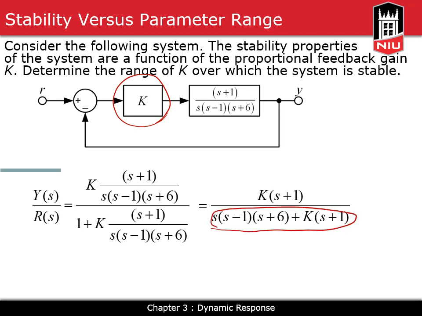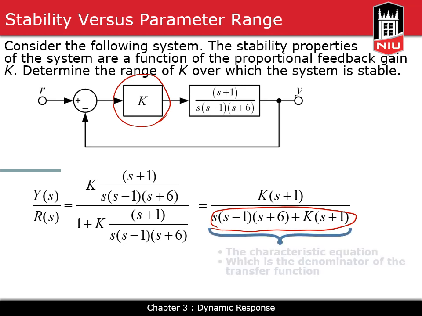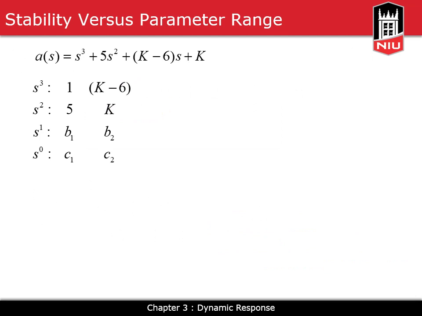Characteristic equation is right here, the denominator of the transfer function. That doesn't look like the form we wanted, so what we should do is expand everything in that characteristic polynomial and combine similar terms. Then we get to the next slide. Once we expand the denominator of the transfer function and combine the similar terms, for example, if we have a k times s and a minus 6 times s, make sure you combine those into one term.